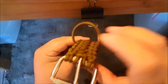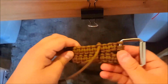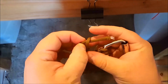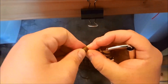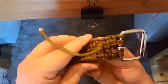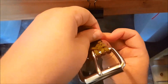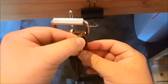So, that looks about right, go with that. Looks like it'll work. And then all we're going to do here is pull this down, make a simple overhand knot about the spot where we were at. I've tried doing a flush cut before and melting it, but those have come loose in the past, so I changed up the way I make these. Let me check that again. Give me a little bit more length. Okay, pull that all the way down. And just go over again.